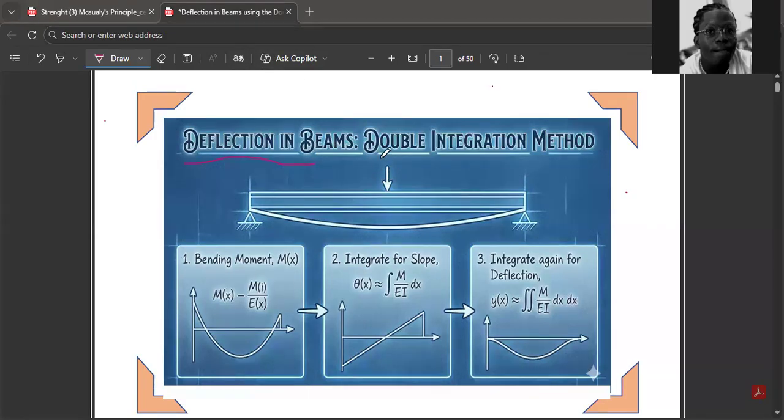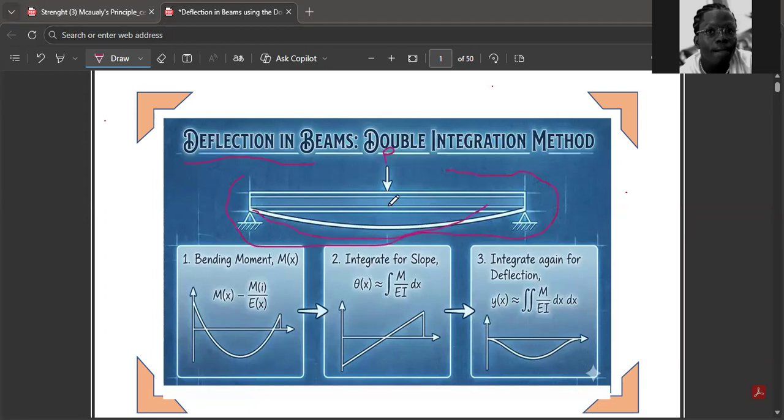You can see over here in this diagram that this is a beam. This is a simply supported beam that is being supported at both ends with a hinge support. And you can see that it has a point load of P. If this point load is more than what the beam can carry, this beam is going to sag.